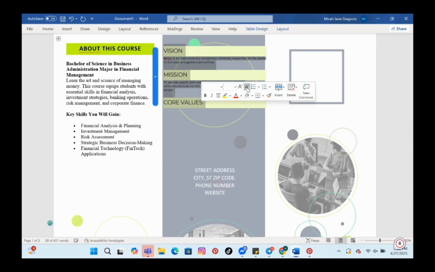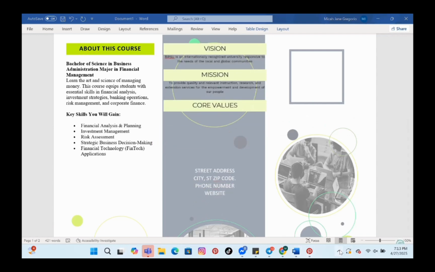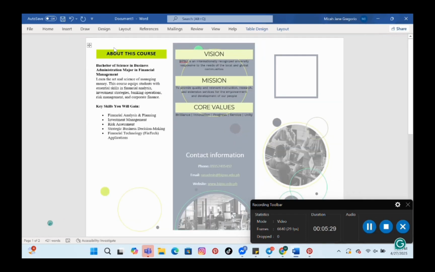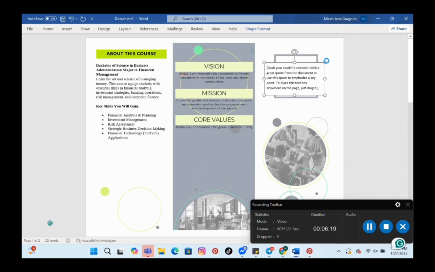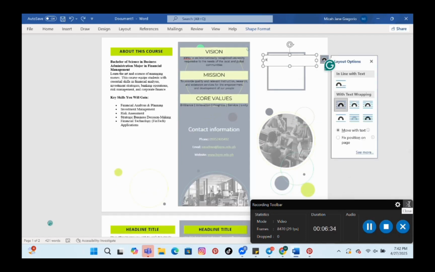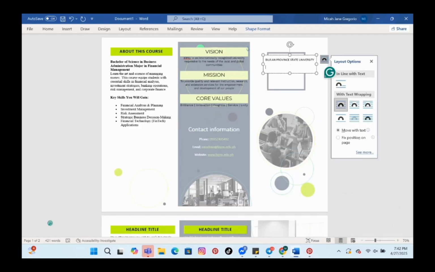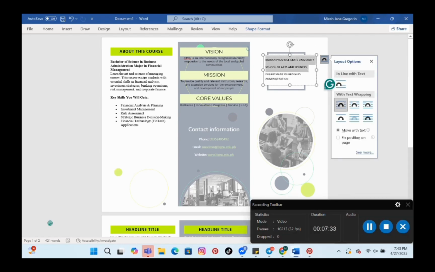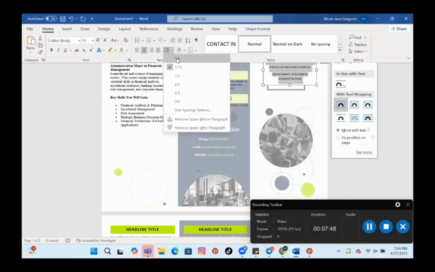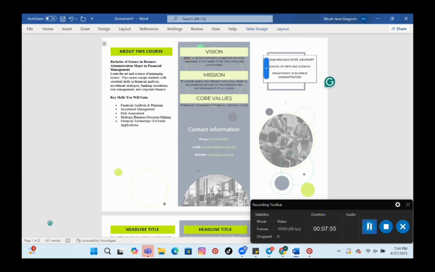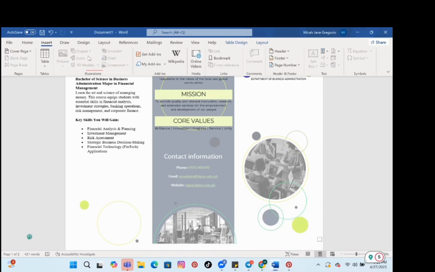And the third step is to choose the style you want and select Create to download the template, and the template will automatically save in Microsoft Word. The fourth step is to remove the text and replace it. There's also a tip here: to customize the text and change the font, color, and size.